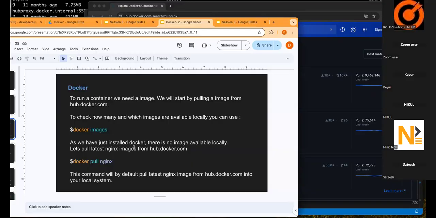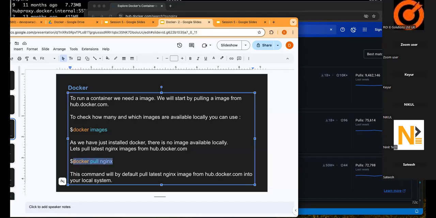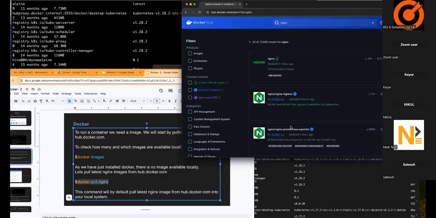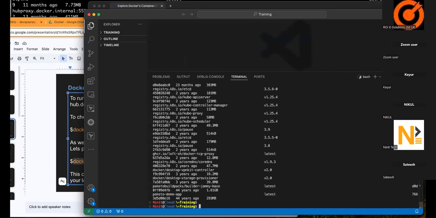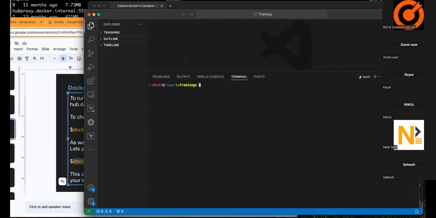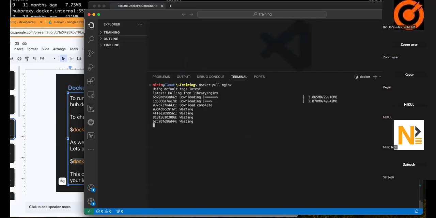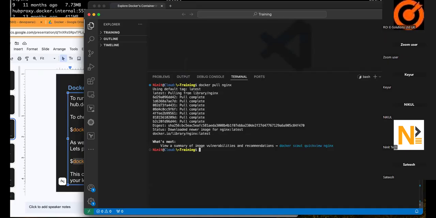So the next thing is, for those who have never pulled any images before, or those who want to pull again, try to run this command: docker pull nginx. If I say docker space pull space nginx, and you have not downloaded that image before, it will download the latest image onto your system, like this.